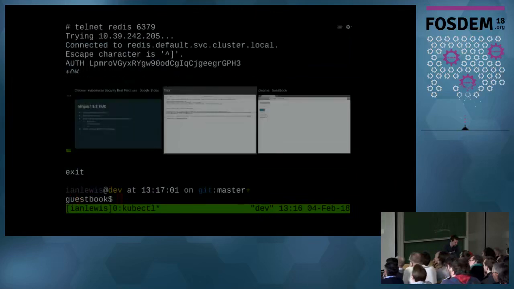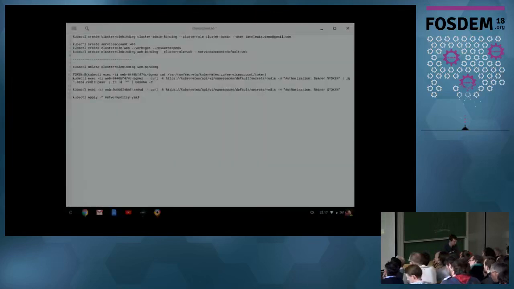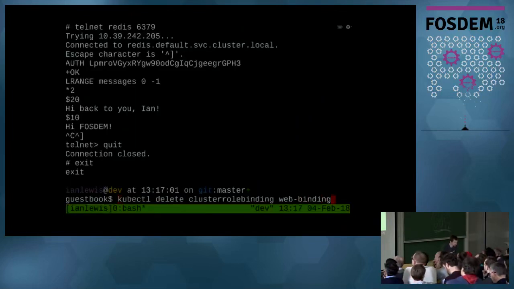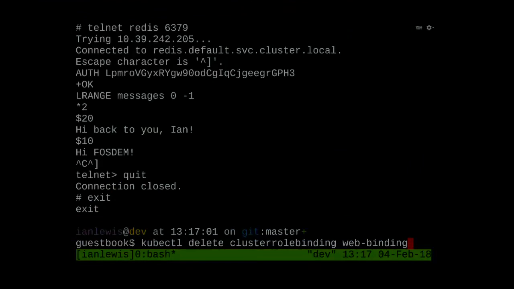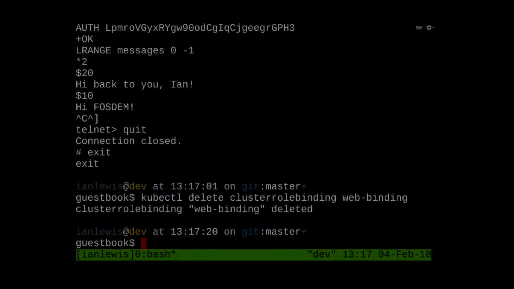This particular cluster is already set up to use RBAC, so I'm emulating the fact that I have access to everything. But if you were not using RBAC, then by default your service accounts just get access to the full Kubernetes API.